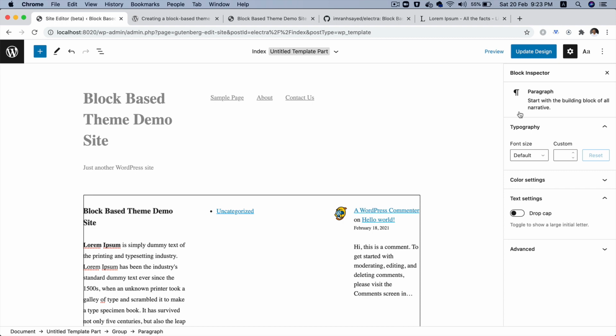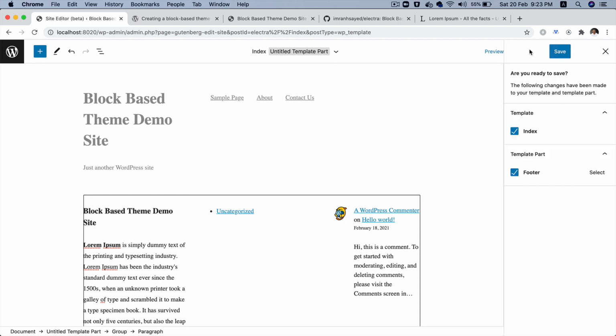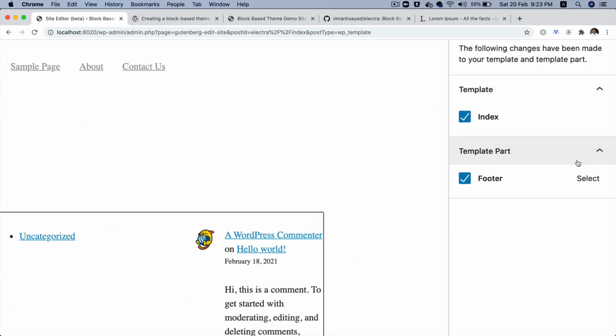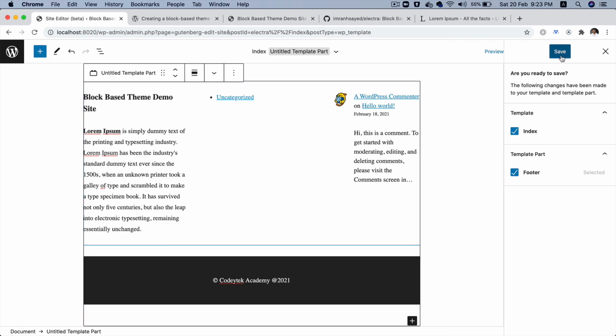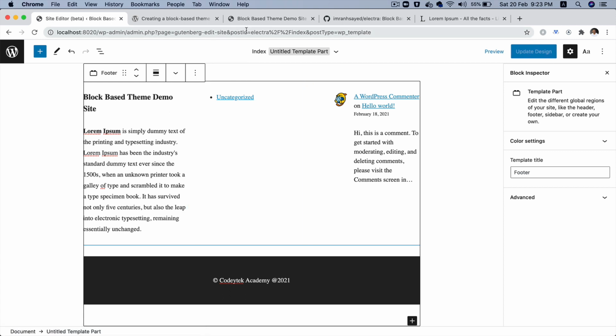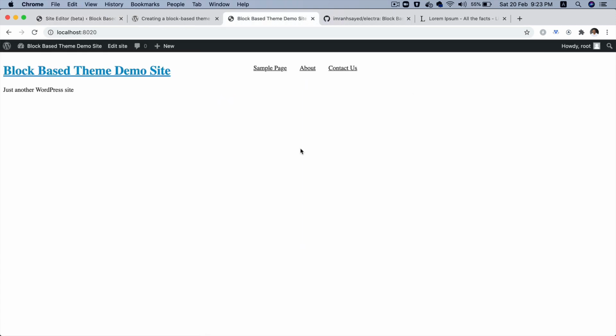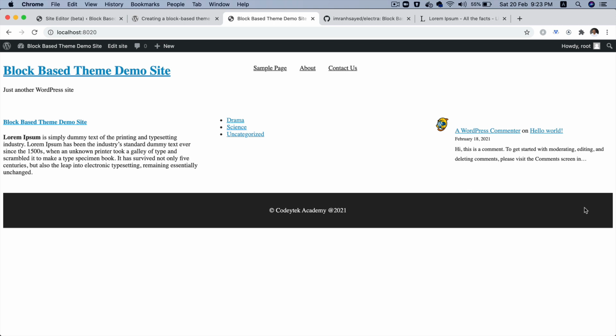And now, again, I'll click on Update Design. And now you're seeing that you're getting footer here and this is being saved. So let's save it. There you go. And now if you go back to the front end, refresh, now you see that you've got footer. Of course, I don't have the global style for padding and stuff, but we will worry about that later. Right now, let's just focus on getting the content for now, all right?